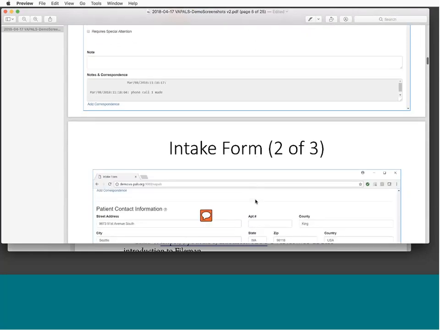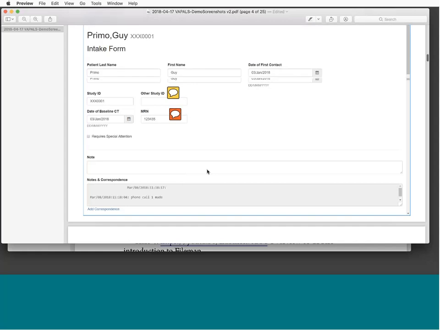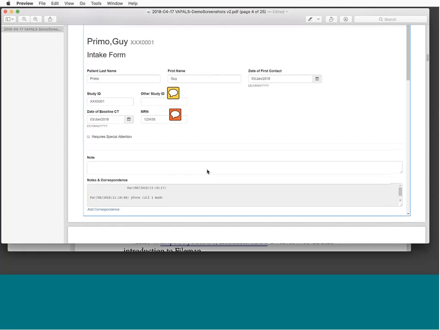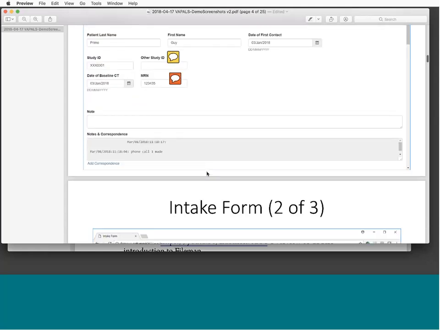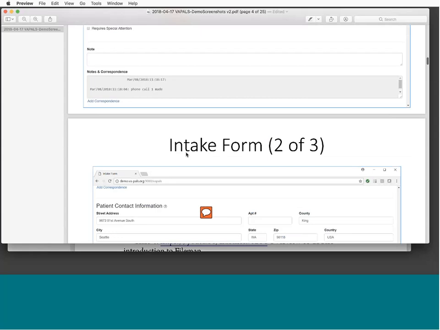And I was told yesterday, I believe, that a lot of times what the nurse navigators do is, instead of trying to go through and fill out fields as they're talking to the patient, they'll put all the information in the note field, and then when they're done talking with the patient, they'll distribute that information into the fields that they belong into. That's interesting. That makes sense, because then they're not searching for fields. They can just type as they think. Exactly. That's what I thought. And then it will save those so that it comes back up next time you open the form.